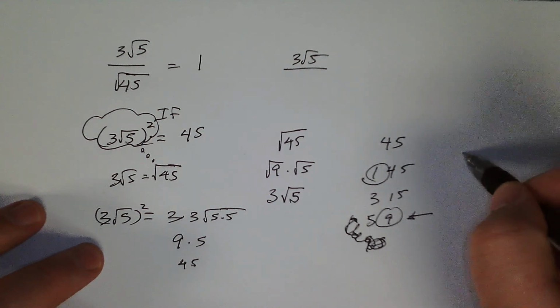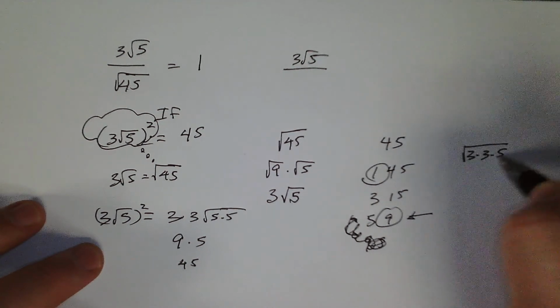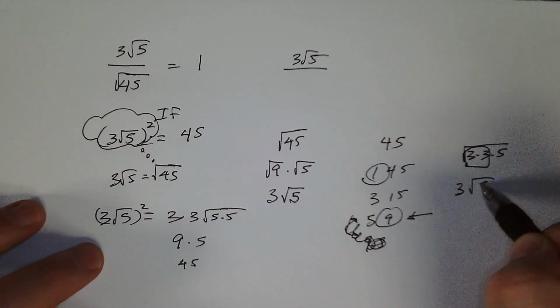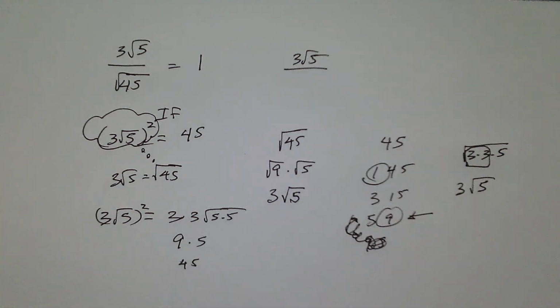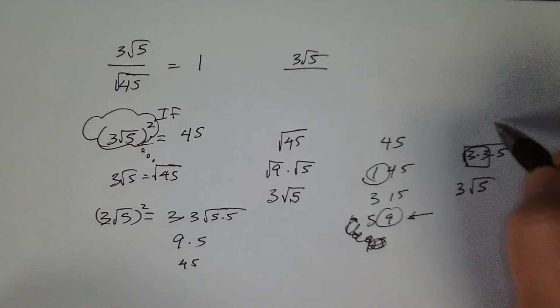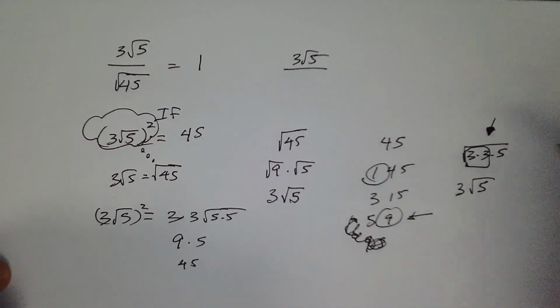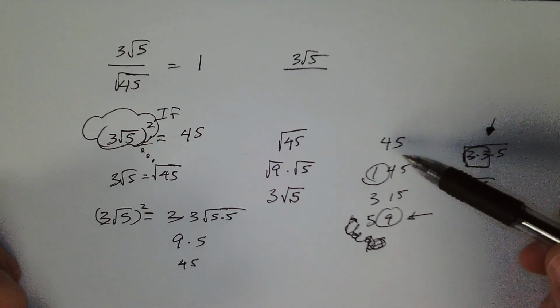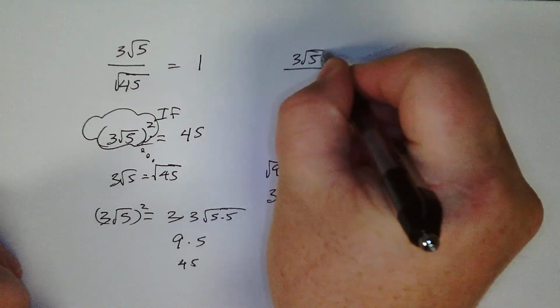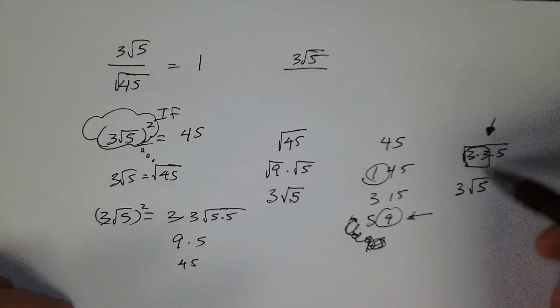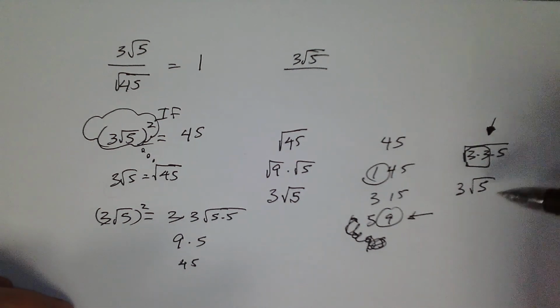The thing I don't like, because this leads to all sorts of trouble, is people saying, well, 45 is 3 times 5. And they say, oh, well, there's a pair, and so we take that out. That's a description of a process. That's not really the math. This right here is not very good. That will get you the answer, but it does that in a way that does not address the mathematical meaning of a square root. Square roots are asking what squared is the radicand. This doesn't really help you with that. It helps you get an answer, but it doesn't address it. And this is also going to lead you to all kinds of trouble. That's extra work, more chances for mistakes.